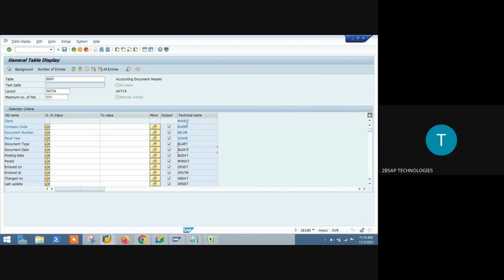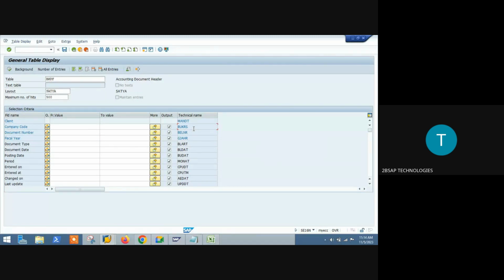All these things we call fields, also called technical names. This is the field name. Normally you know it: company code, fiscal year, document type, document date, posting date, period. These names in technical terms are these.